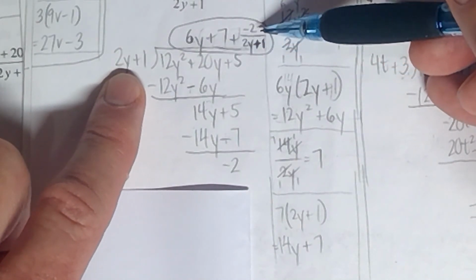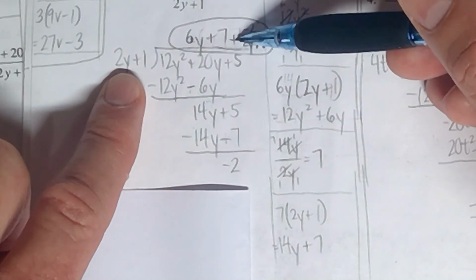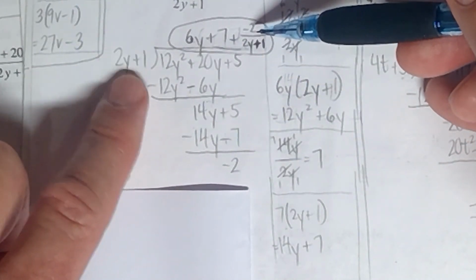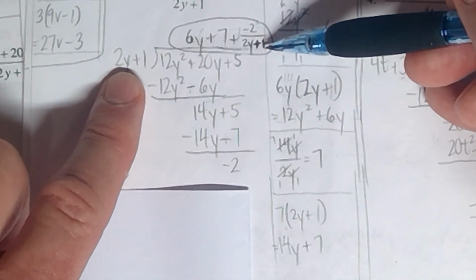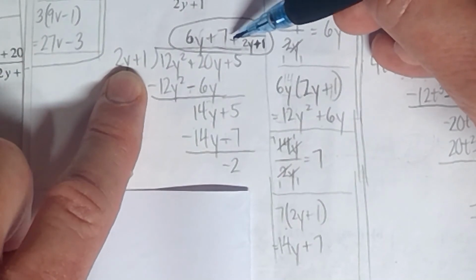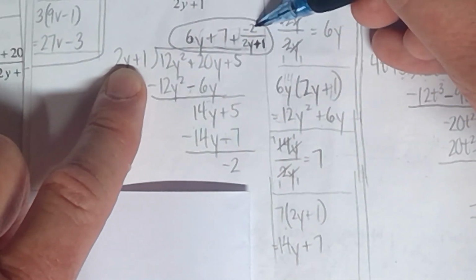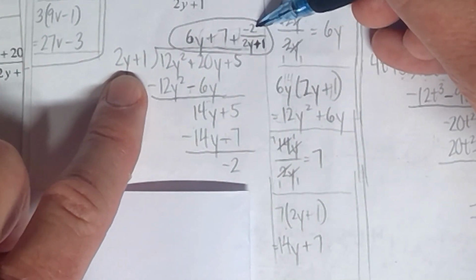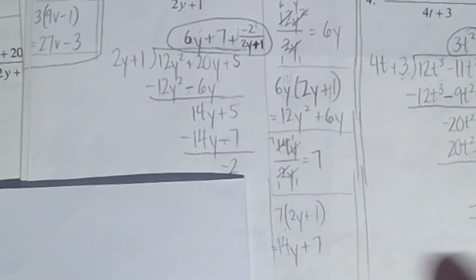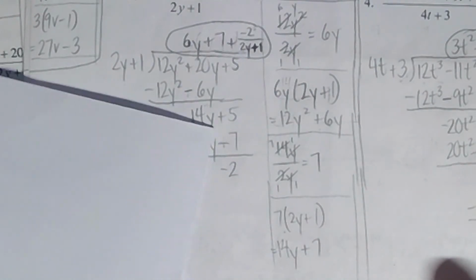Yes, you could change it in a minute here. I'll talk about that. But normally you put the plus and then you put the remainder on top and this thing on the outside underneath it. Because negative 2 is a single term, you could change this to minus on the outside and then positive 2 right here. You don't have to, though, if you're not comfortable with that. But don't do it unless you're sure you know what you're doing.